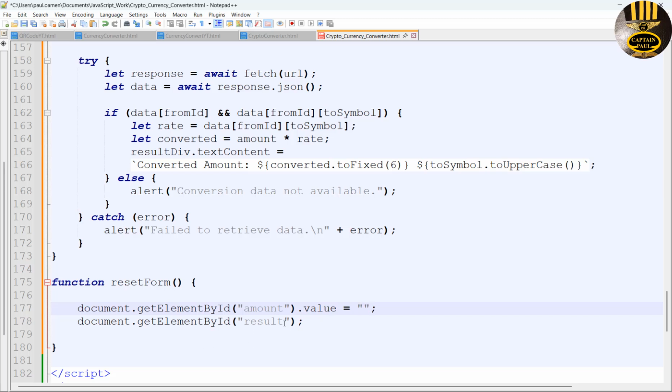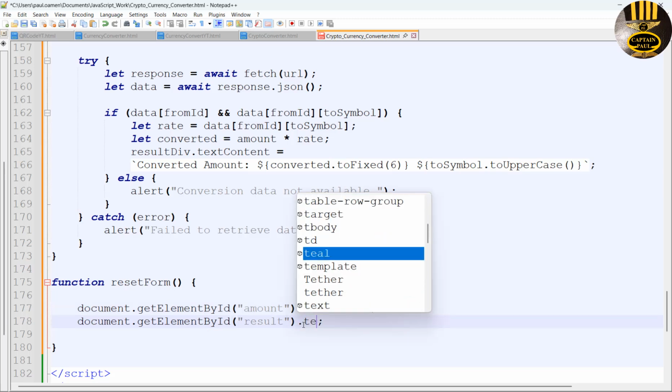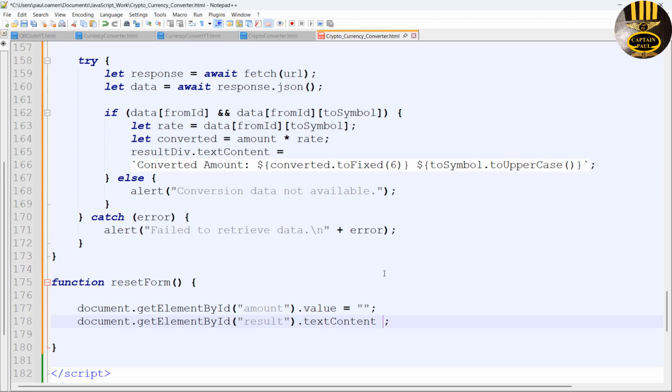Then the next one here, in this case, is going to be dot text content, and that is going to be equal to this amount here. Grab all of the converted amounts, and make sure you enter the back tick. So I'm going to come in here and just enter back tick there. There we go. It's different from the apostrophe. This is just above the tab itself.